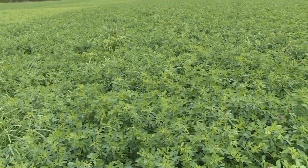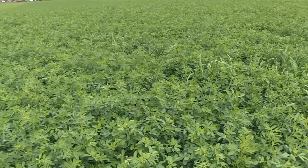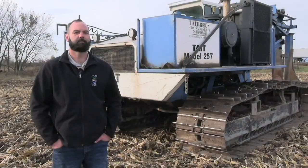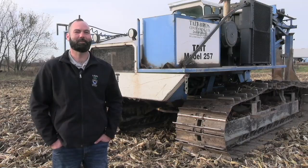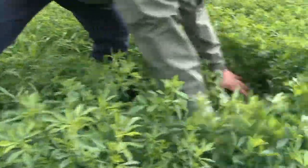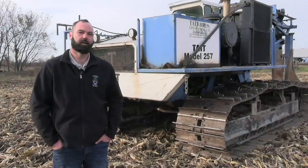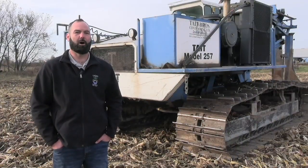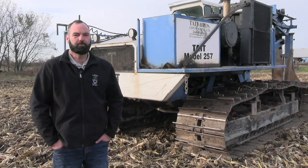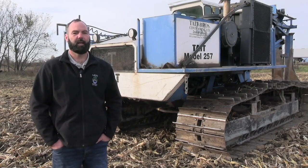We always hear stories about plant roots that can find their way into tiles and make a mess. How can we manage crops to avoid those situations? If you leave alfalfa for a lot of years in a field, it can get to the system. It's not going to be when they're growing — it's going to be when you try to take them out. It's the dead roots that are going to fall off, run down, ball up, and create an issue. So you want to do your rotations as much as possible and try to mitigate any type of issue when you're planting.